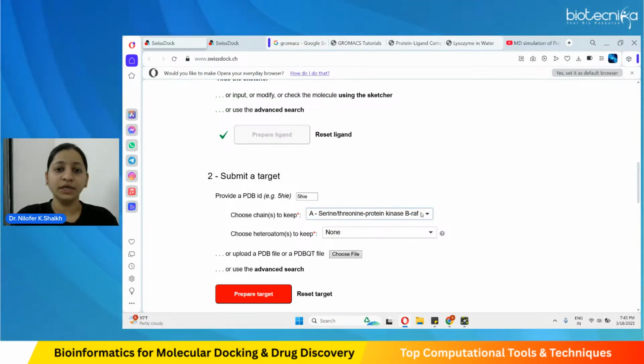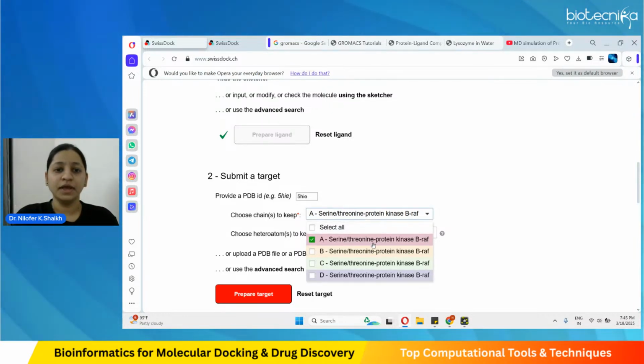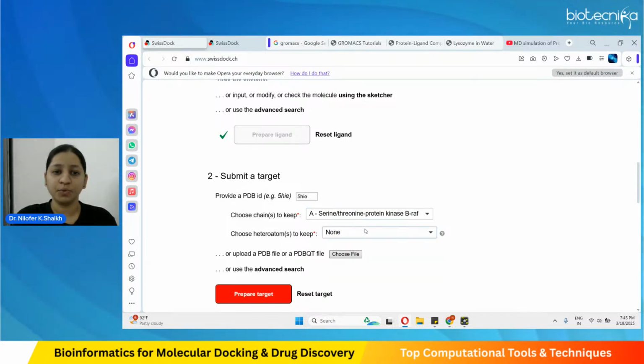Followed by that, it will even ask which specific chain you want to give to do the docking, right? If your protein is a complex which contains chain A, B, C, or even D, E, F, then for a more complex protein it will take more time to do the simulations and the docking. So to make a very accurate docking, you can give a specific chain where the docking is to be done. That is again a best feature which is provided over here.